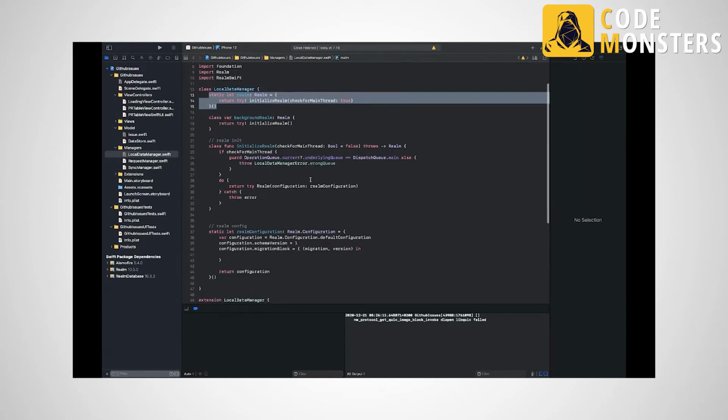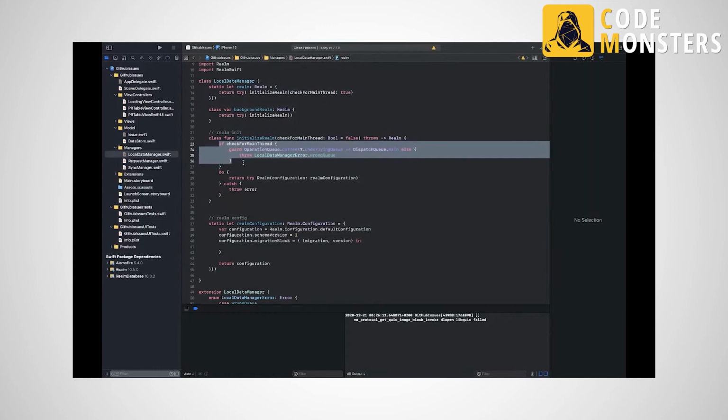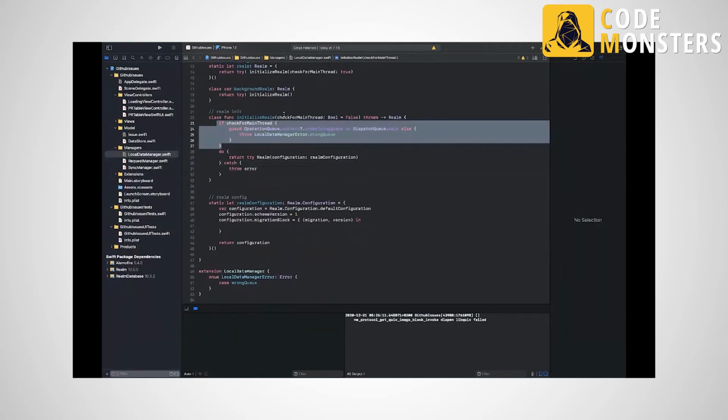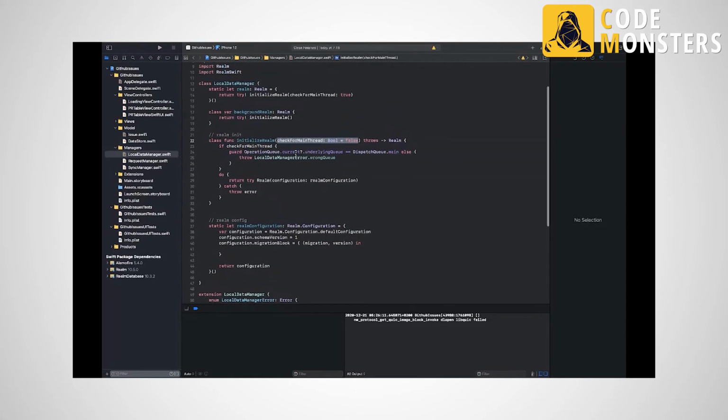That means that you need to be extremely careful with the things that you're doing. My main instance, which is static, constant, is called Realm. And it is checking for the main thread. Because when I start my application, most of the times I'm going to have to fetch objects to update something or just to execute a migration. And if I open few instances of Realm, I may have a race condition, which may lead to plenty of problems because I would not have executed my migration, especially if it is a big migration. So that is why I'm checking for main thread if that parameter is set to true. And then I'm just trying to initialize Realm, and then if there is a problem, I'm going to throw an exception.